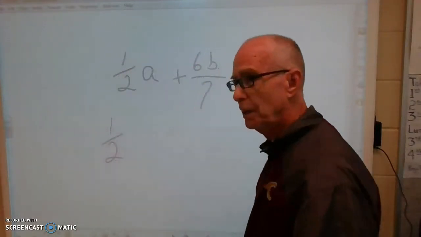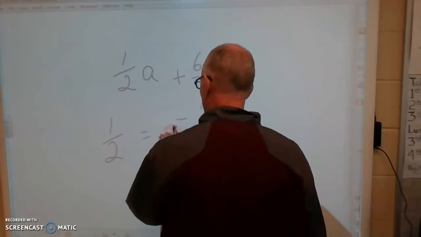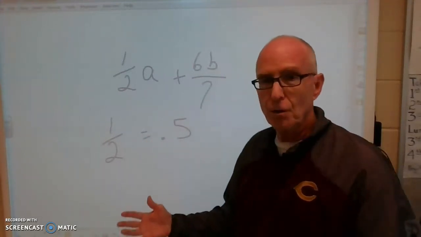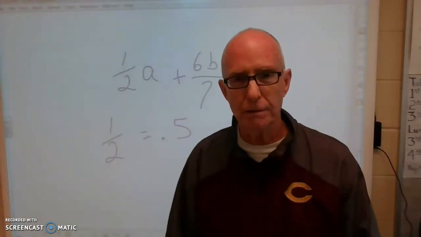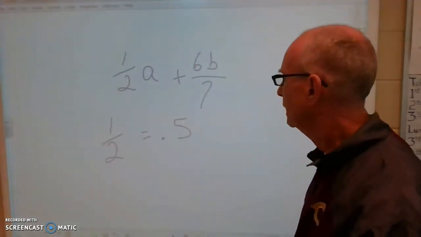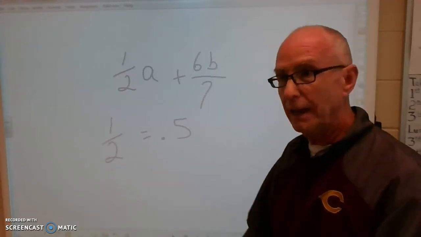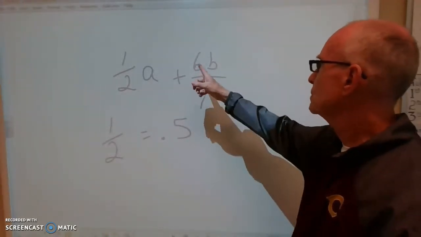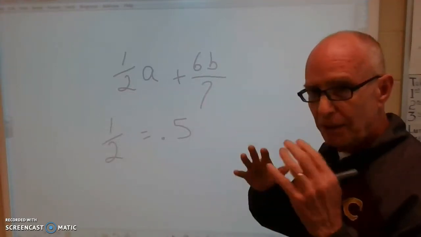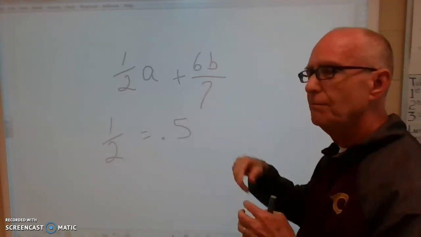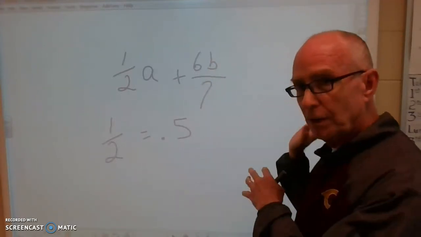If you take 1 and put it in your handy dandy calculator and divide by 2, you're going to get 0.5. Well, that's just another way of saying a half. 1/2 is 0.5. It's a decimal equivalent of 1/2. And we're going to use that a lot, and I'm going to show you how to simplify working with fractions that way. This one, you'd say 6 divided by 7 times b. But you could do that on your calculator. You could do 6 divided by 7, and it's going to come out to be a fraction times whatever b is.